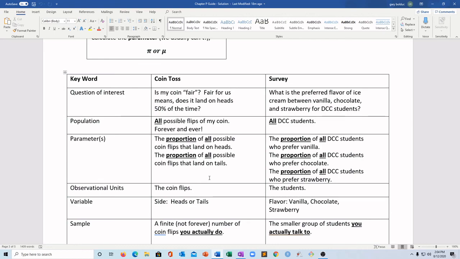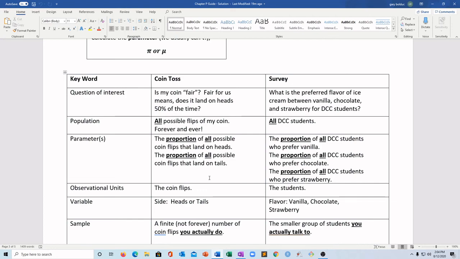So coin toss, just to set it up for you, I'm going to say I have a coin in front of me. Maybe it's a quarter, whatever type of coin you want. All right, and so my question is, is this coin fair? If you haven't heard that word used for coins before, what we mean by that is if I flip this coin, I expect, if it's fair, it to hit heads 50% of the time, tails 50% of the time. Some of you might be more comfortable with: the probability of heads in a coin flip is 50%. That's what it means to be fair.